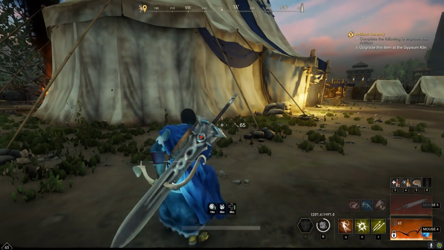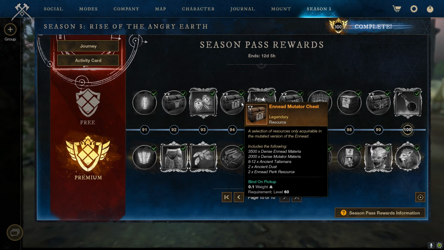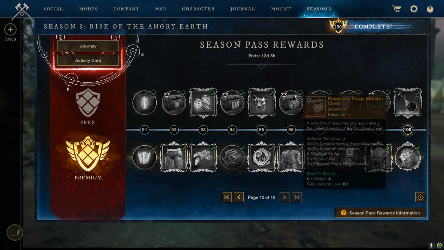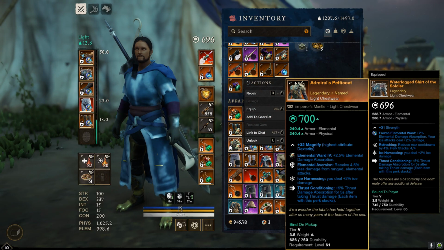Because the dense mutated materia you can get from your PvP season track here. They're in these boxes. Dense mutated materia, you just rack up all those and you can literally build out your whole set in seconds. Well, not really seconds because you have to grind out the tracks, but if you look up a guide on YouTube here, you can actually complete your season track in a couple hours. So I recommend looking that up if you need to complete this track. But that lets you get the Admiral's Petticoat.